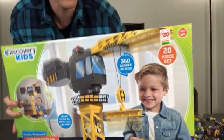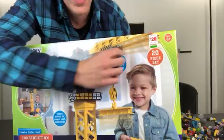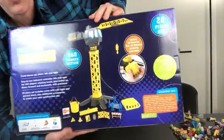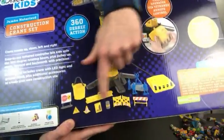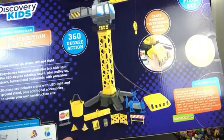This has this working crane part, like an arm on here, that moves back and forth this way, and then you can lower the pulley system down where it can pick things up, and I think if I show you the back, you'll be able to see it a little better. So that spins around, you can lower things down, you can see like you can pick up a bucket, you can pick up all these little things down here, and I think this is gonna be the official Cranky that Clark will start playing with.